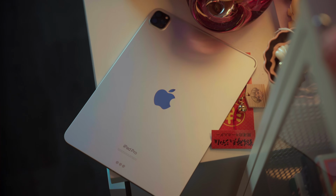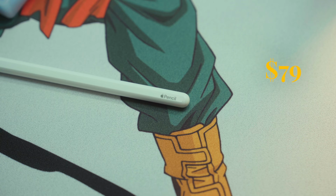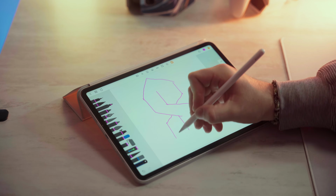And the last accessory that I bought for my iPad was the Apple Pencil 2nd generation. My girlfriend kept telling me, why are you gonna buy that? You don't create art, you don't draw. And shit, that's a great point. I don't. I really don't. And let me tell you how I use my Apple Pencil, and it's worth it. I think it was worth it. I use it all the time. It's a banger. Now, again, if you are looking for these accessories, they're in the bio, of course.